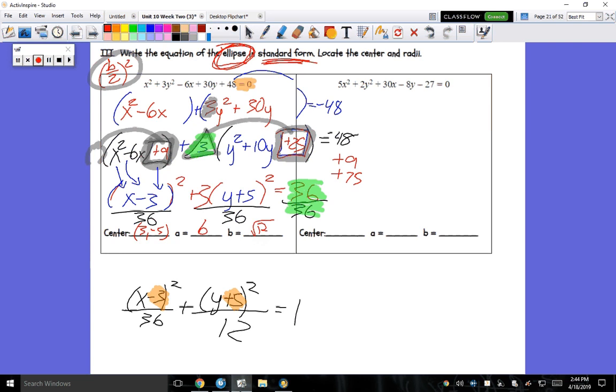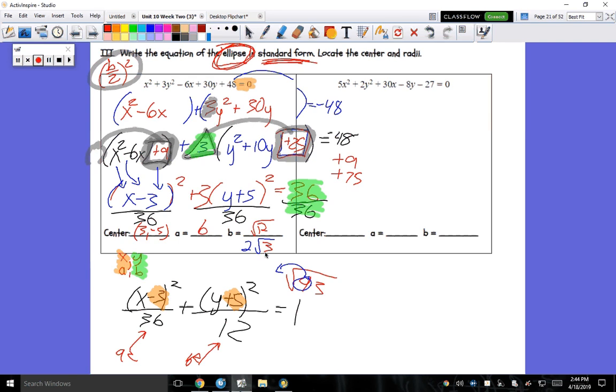Guys, in your formula chart, I'm going to tell you right now, x, y, it's in alphabetical order, and the way they line up is a, b. So if you see an a in any equation, it belongs with the x. If you see a b with any equation, it belongs with the y. And in the equation that you have, this is a squared, and this is b squared. So if I square root 12, I get root 12. What I would like for you to do on your test, though, is remember that 4 times 3 is 12, so that you can actually square root that 4 out as a 2, and write this as 2 root 3. Okay, simplify it all the way.